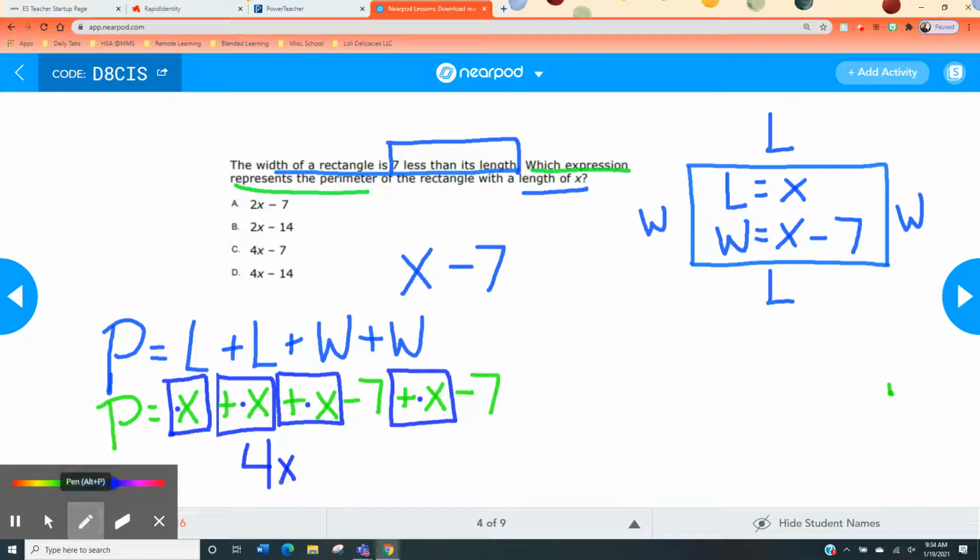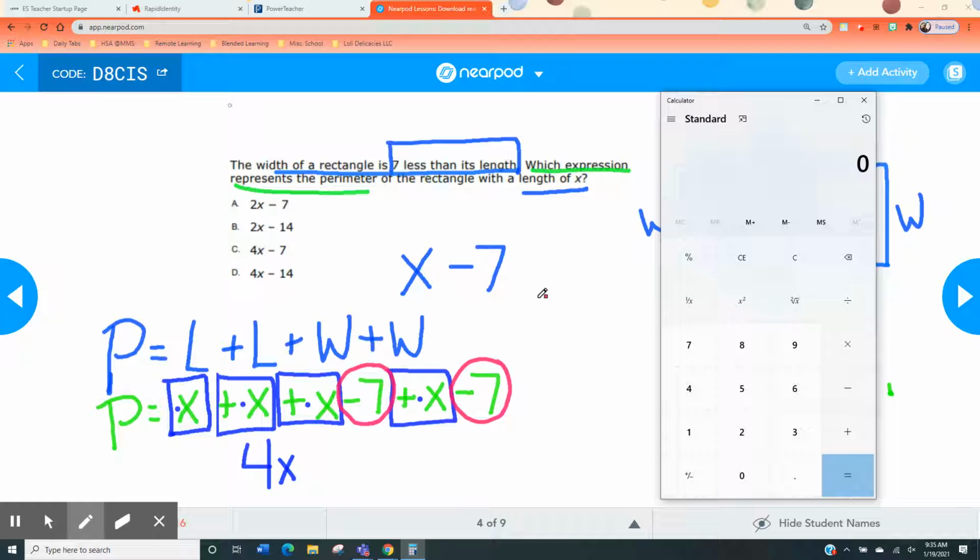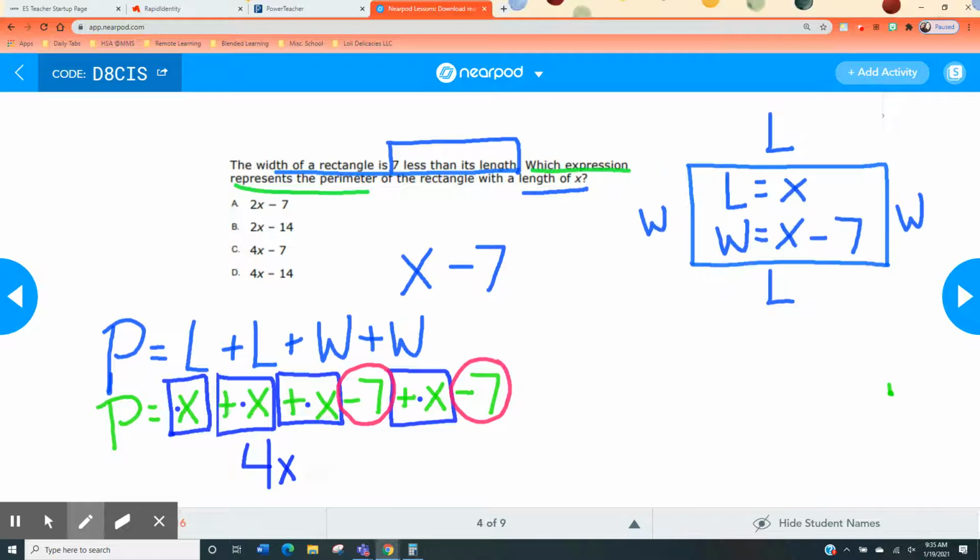So now I'm going to go ahead and do my whole number. So I have minus 7, minus 7. So keep in mind when you're putting it in your calculator, and I'm going to go ahead and pull mine up too, you're putting that in as a negative. So I'm going to do negative 7, and then I'm going to put in minus 7. Don't put in minus 7 because it's not going to give you the right answer. So my total should end up being negative 14, which you can put in just like this.